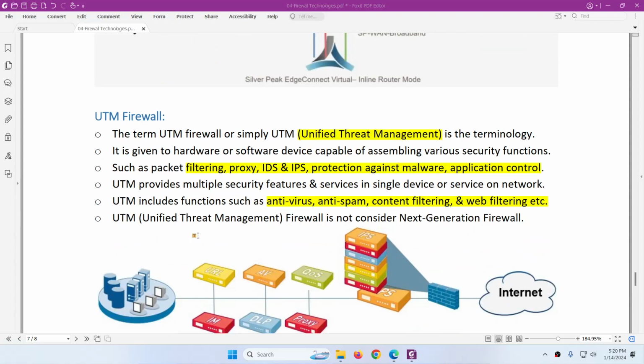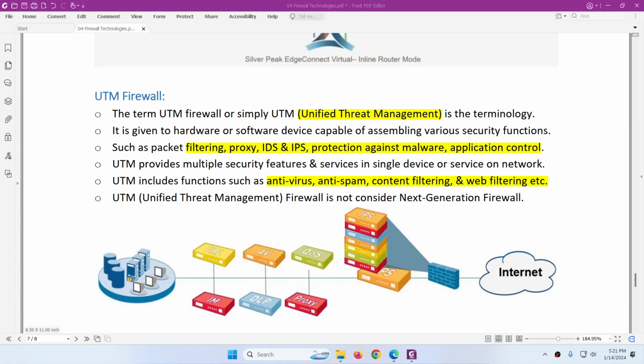Okay. Then we have a UTM. UTM means Unified Threat Management. It will do almost everything which a next generation firewall does, but it will do it one by one. How will it do this?